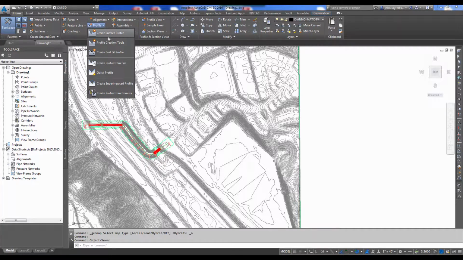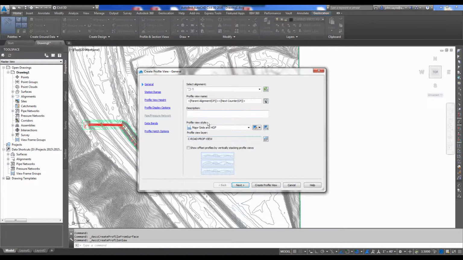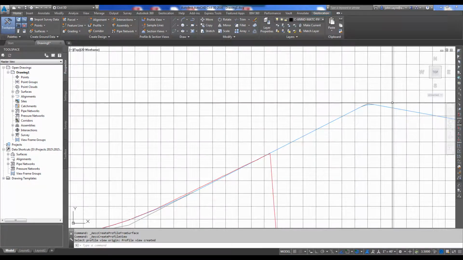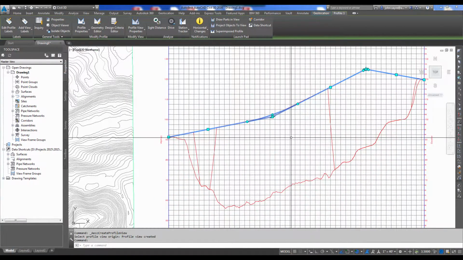So I'm going to just throw a profile out here real quick. Create a surface profile. Hit Draw in Profile View. And throw it out. And you can see, here's my proposed design for my roadway. It's got a couple of surfaces.